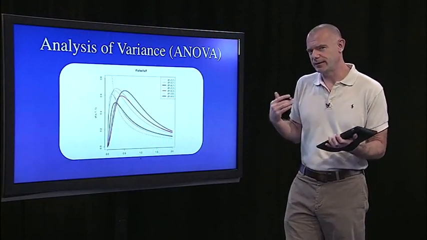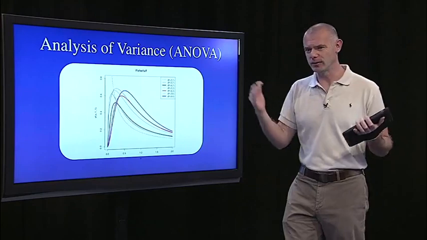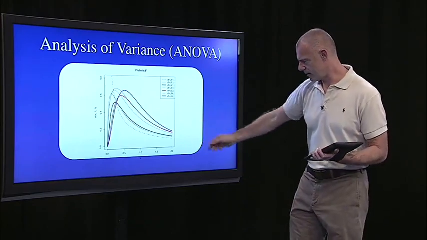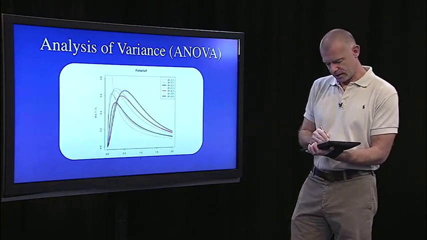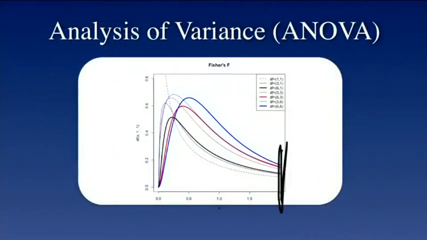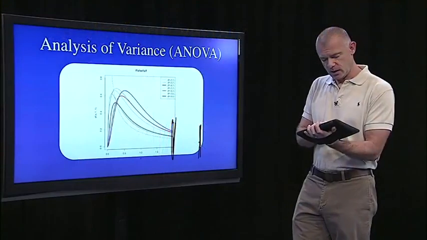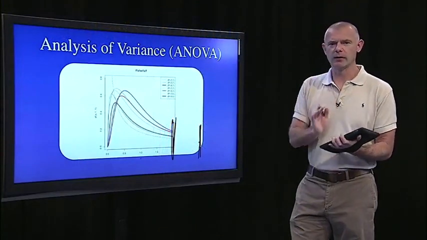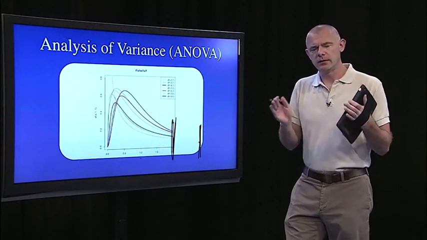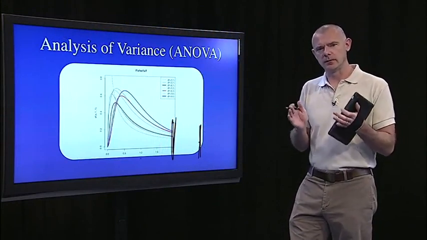And that's when I said, the F is 10, I know it's significant, because look out here at the end of this graph, this is an F of 2 right here. So 10 is way out here. I know that the percentage or area under the curve is really low. It was 0.001, right? So it's significant. We reject the null hypothesis. The difference between those groups is statistically significant.